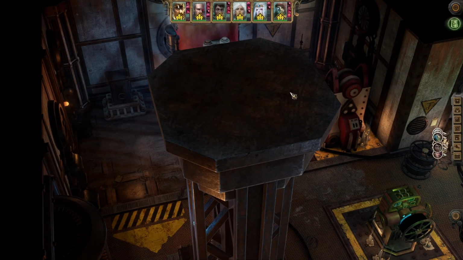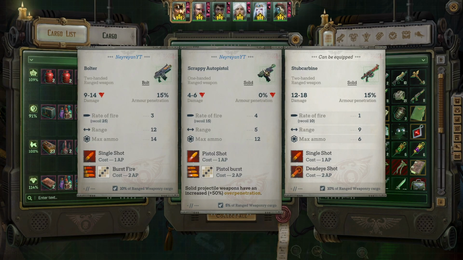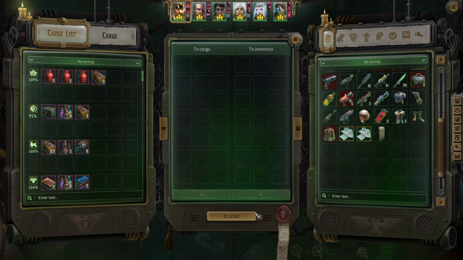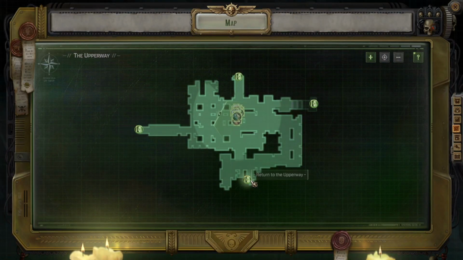We have unlocked that safe, which was not related to the quest, and then we can unlock this one, but it doesn't have anything special. I mean, it has a stop carbine, which you already have, and a hand flamer, which you already have, so I don't understand what was the point of all of this. It was a very silly thing to do.